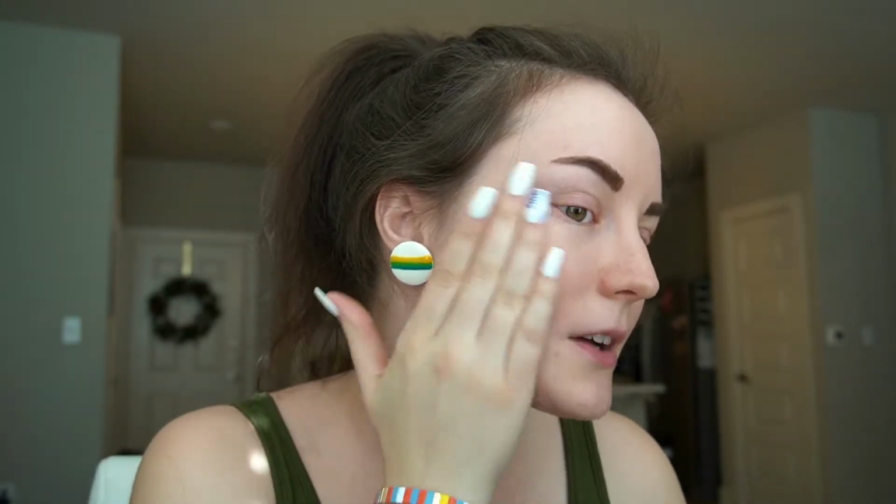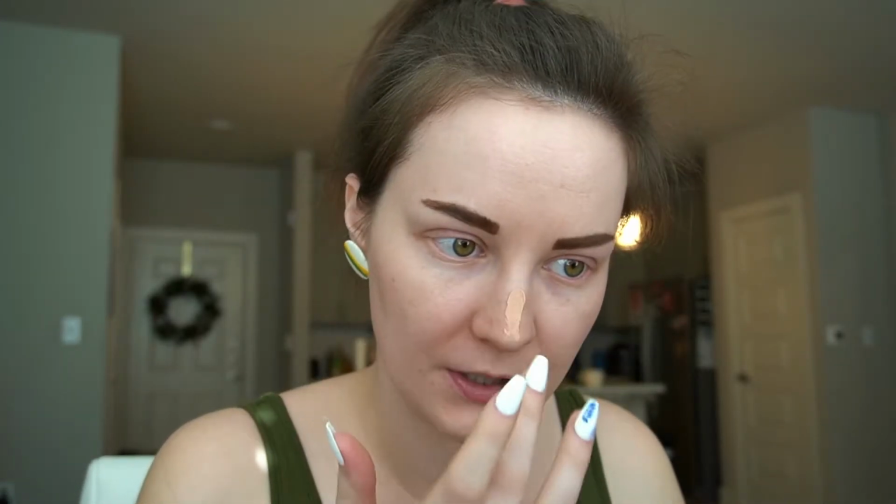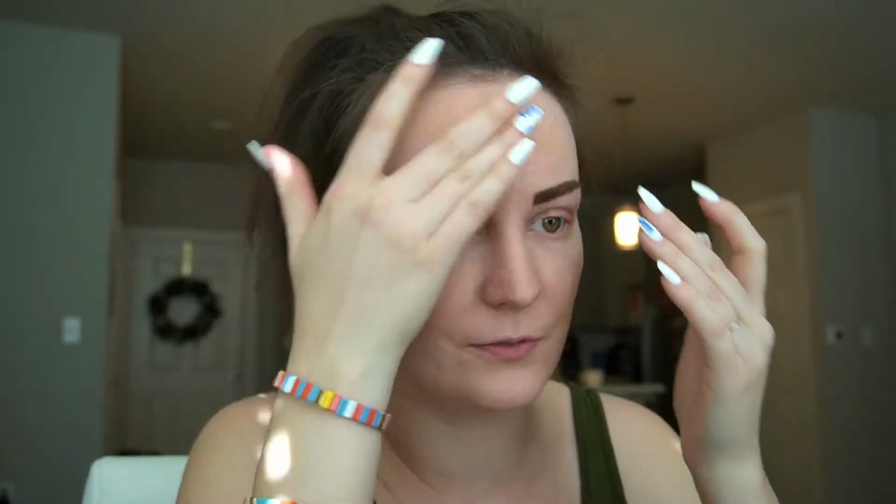I'm just gonna try and rub this in quickly. Some sunscreens dry really fast, and I'm not trying to have that whole issue happen. It does feel very silky. It feels silky, wow. I wouldn't say I'm noticing a whole ton of tint on my face. I'm trying to actually put on a layer though, that way it does something. Because if you don't put on enough sunscreen, then it's like, why'd you even put it on at all?